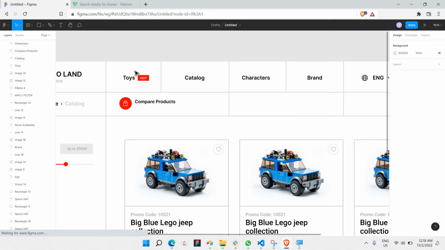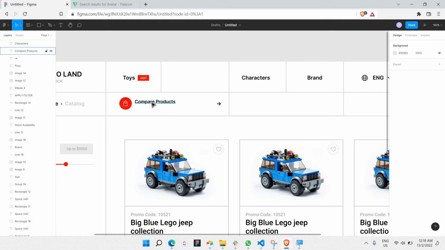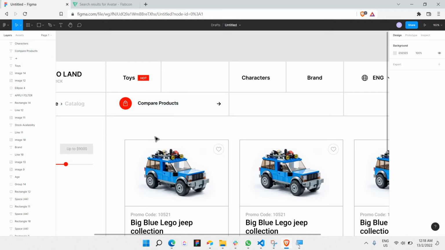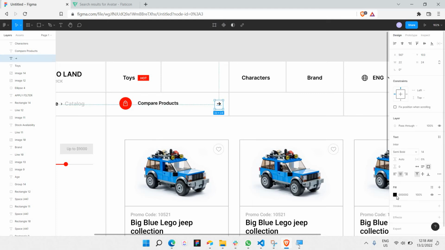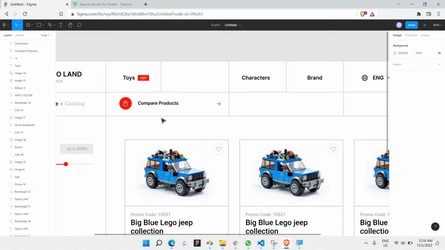And also I'm going to have a button here which is like a call to action. Yeah, it's an arrow button, by the way, and just going to place it right here, right in the center. And also this text I'm going to place right in the center, same goes for that. And yeah, there you go. Just going to reduce the opacities. Okay, that's perfect. So you can see here, this is just one of them, which is compare products.